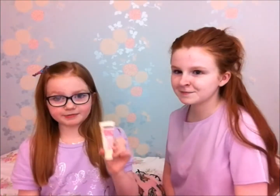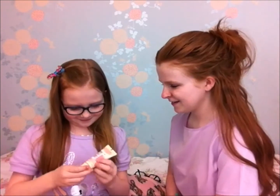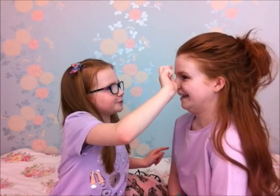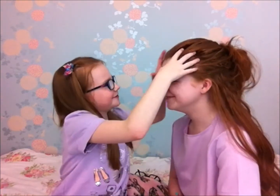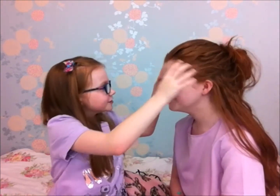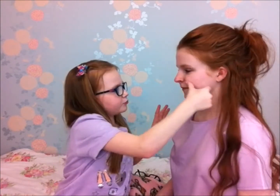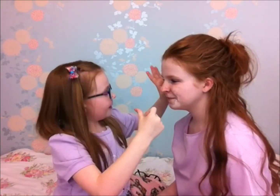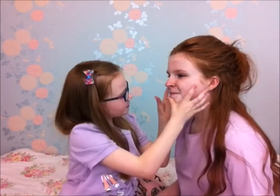So I'm going to start off with baby skin. I can't help you, you have to just do it yourself. I'm just going to put it on my finger. You shouldn't do this really because I'm not a very good professional. She's a bit funny with me because I've never done the makeup before. So just chunk. I'm just finishing it off by plopping it on. And she's going to be a bit pink after this, because I'm not the artist here, he's the best person you could ever. So do some more comments for him, because he really needs help.